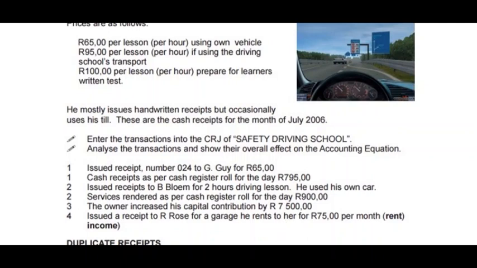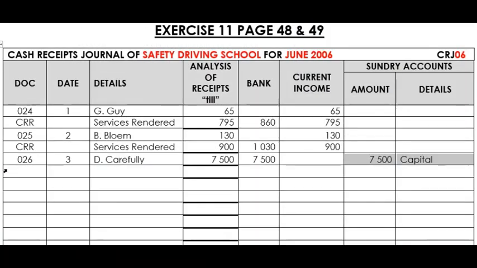Okay, so when we record this, it's a receipt. So we would have issued receipt number 27. It's on the 4th. R. Rose paid us. She paid us 75 Rand, and it's the only transaction for the day, so you can draw that nice thick line and you can cash your till up and deposit the 75 Rand to bank. But now what we received the money for was for rent income. So the money must go to the rent income account.